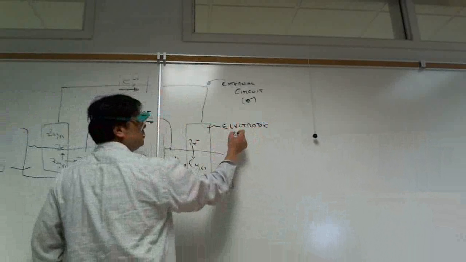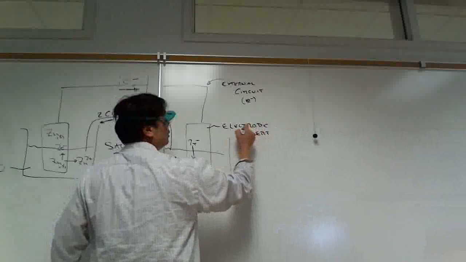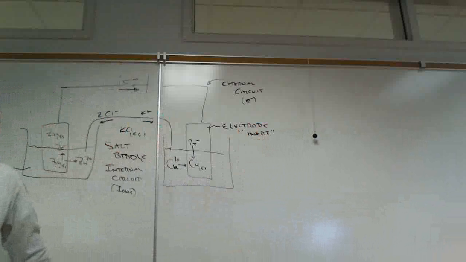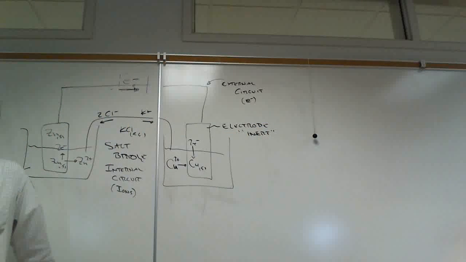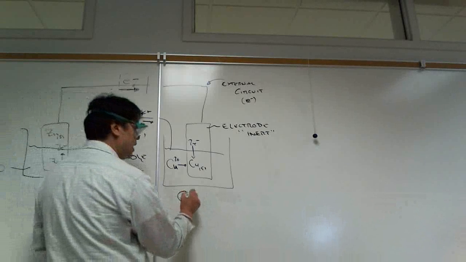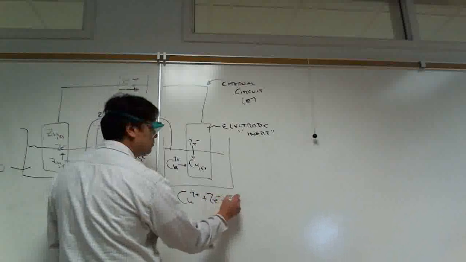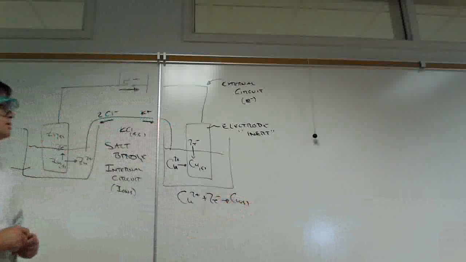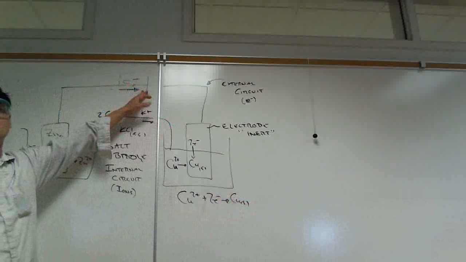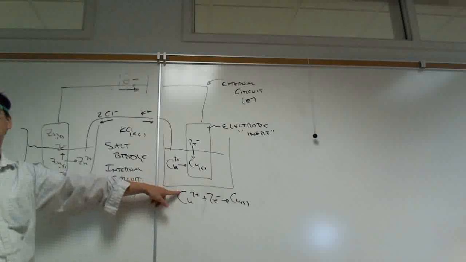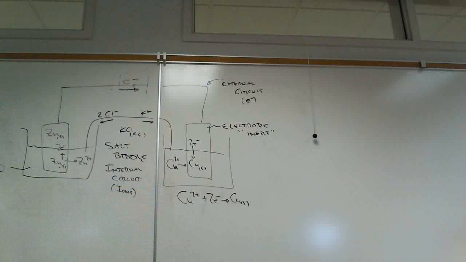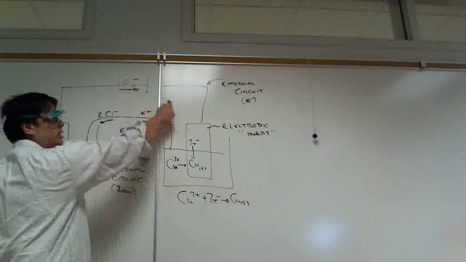Now, this is an inert electrode, because the electrode's job on the right is just to feed the electrons to our oxidizer. And what is our oxidizer? Copper 2. And so basically the reaction here, the copper 2 is taking the electrons to form copper metal. So I was asking you before, what is pulling the electrons through our external circuit? The copper 2. And what's resisting that is zinc. Zinc is going to have some kind of ionization energy. It might not be so easy to oxidize it. And so zinc is providing a little bit of resistance, but copper is overpowering it and pulling the electrons through the external circuit.